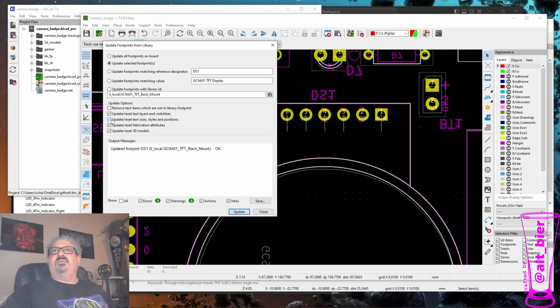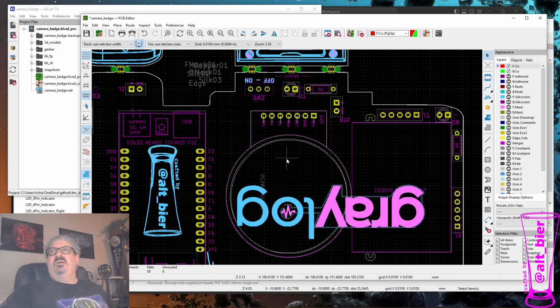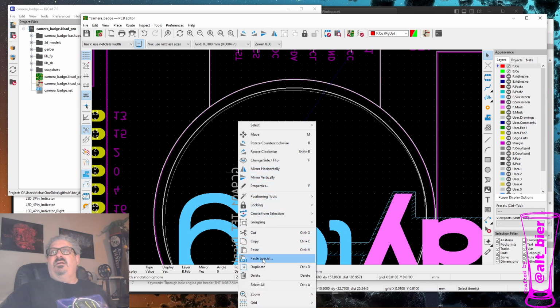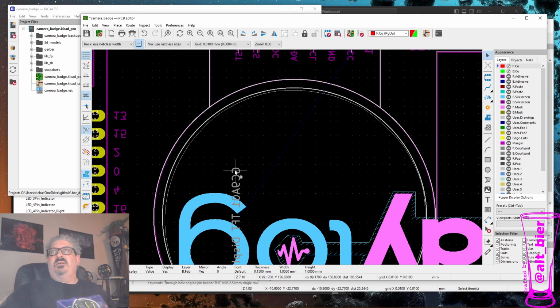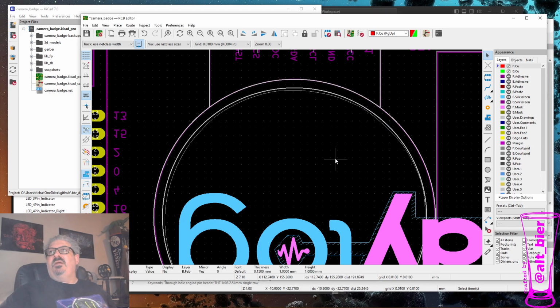Actually, size position was here. Let me do that again. Update. There we go. And then we close it, and we can see all of our text has moved, and this guy, properties, I don't want him visible, bam.